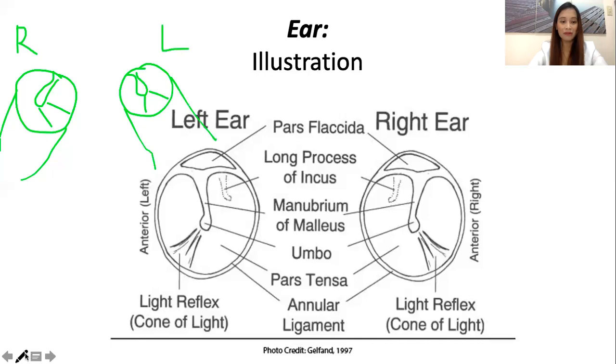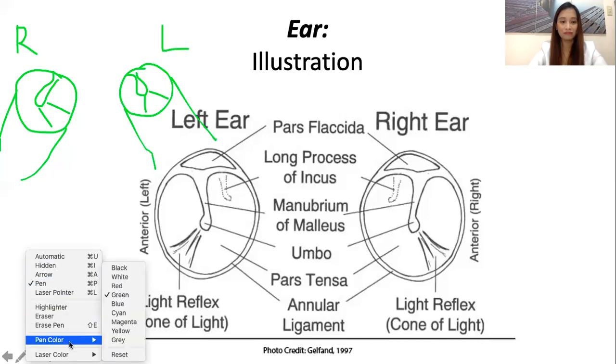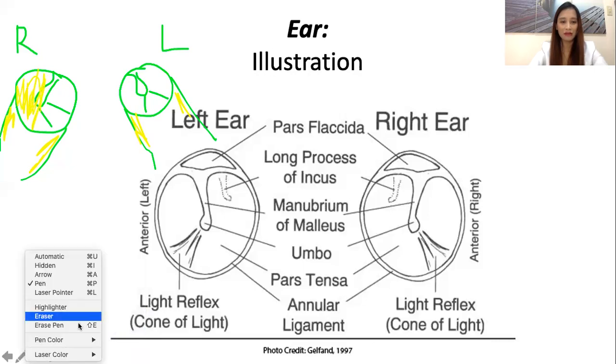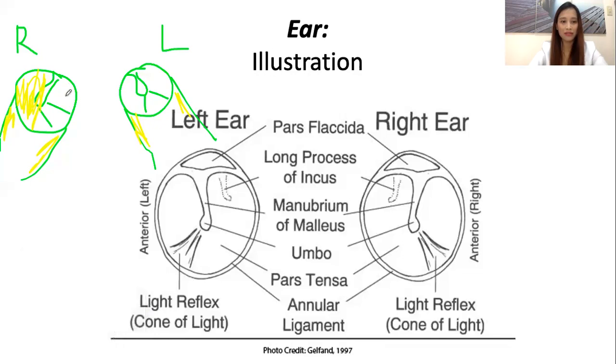So, for example, if you have cerumen here, cerumen here, you can draw that in, or let's say partially in your ear canal. Can you see it? And sometimes you can see a perforation here. You can draw that also, or a perforation here. You can also draw that when you document your findings in the chart.